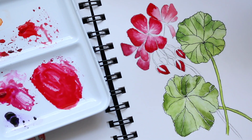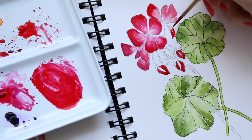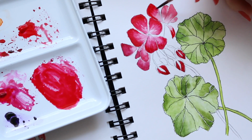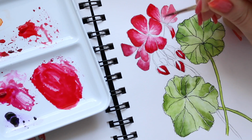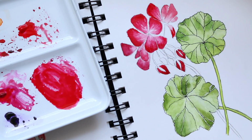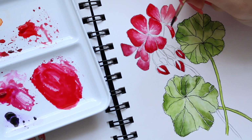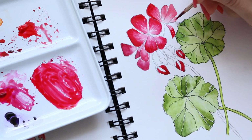So, might do this one while I've got the pigment on my brush. Feels like a waste to wash the brush off at this point. So I'm just going to now pull it slightly more down, soften it, wash my brush, and now pull it a bit more down. So like that. So you can see that gives the geranium a little bit of a lovely vibrancy moment, and textural as well.